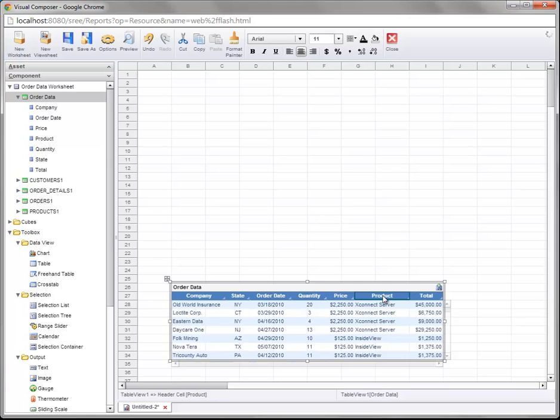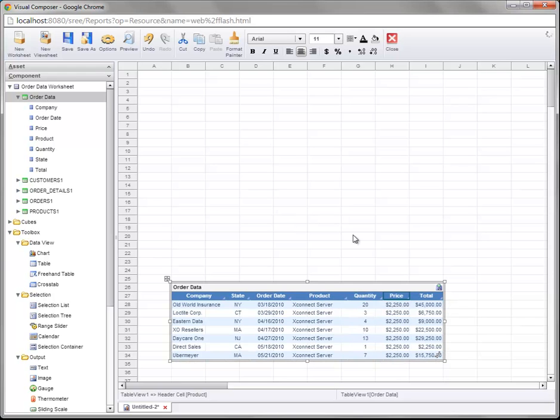So I'm going to click on the product column header and then just drag it to the left, right over here. And I look for the green highlight to tell me where the column is going to be placed. So when I see the green highlight between the order date field and the quantity field, I can let it go there, and the product will be placed between those two fields. So now I have product, quantity, price, and total, and that's the order that I want.